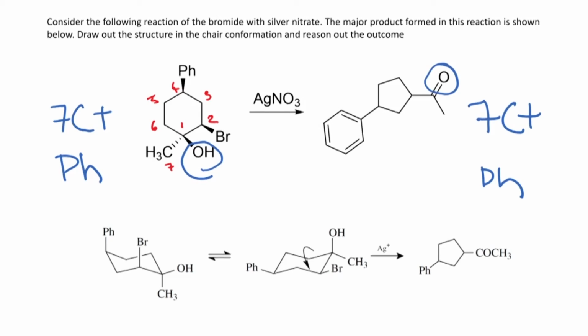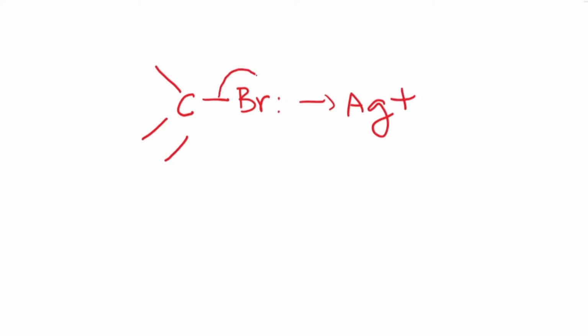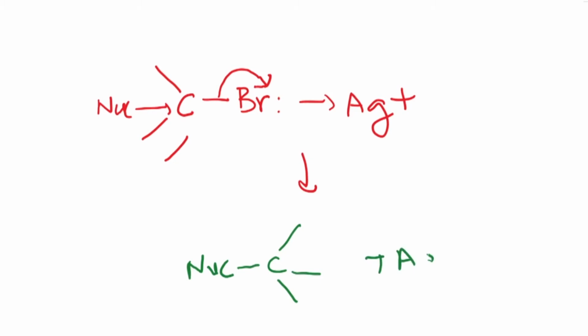One of the ways to understand this reaction is, maybe we can just look at the mechanism briefly and then come back to the stereochemistry. So what happens is that when you have a carbon-bromine bond, this can react with Ag plus, and so the bromide is going to be lost, and in the process, if there is another, let's say, nucleophile that attacks, then you're going to get an inversion in stereochemistry, plus AgBr.